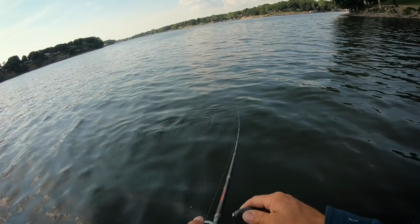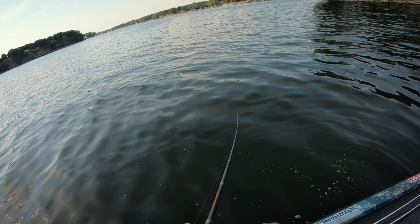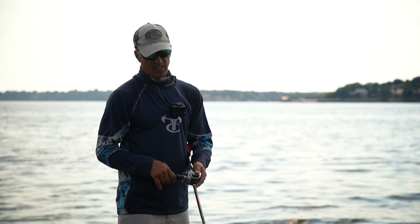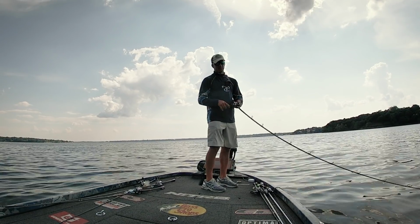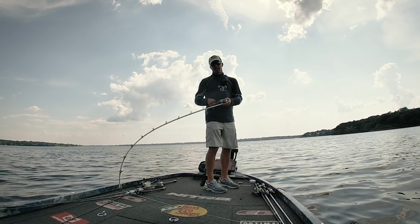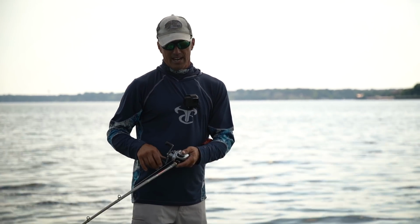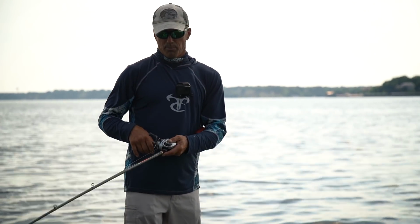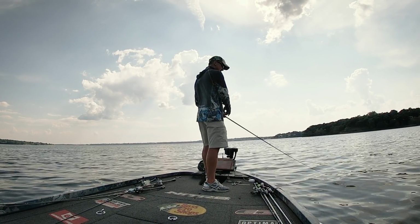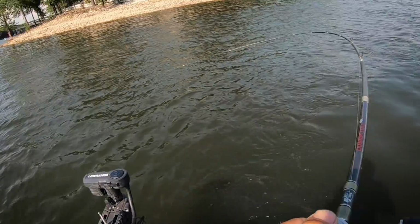So on this retrieve, I'm cranking it as fast and as hard as I can to get it down to the bottom, to get it going. And then once I feel like I've got it, then I find my bait, I feel it. I'm feeling that bait right now. I just went over a rock or a stump. I'm pulling it, I can feel it really good by pulling it to the side. You notice I'm moving that bait with my rod, not my reel, as I'm pulling it to the side. I really like that. It gives it a pull-pause type retrieve. And it's kind of just constantly changing what that bait's doing, and it's helping me feel that bait.